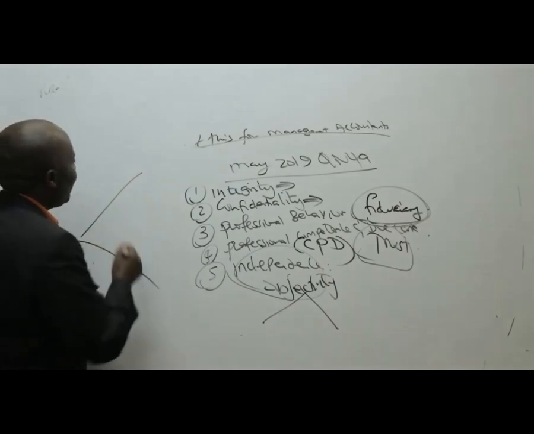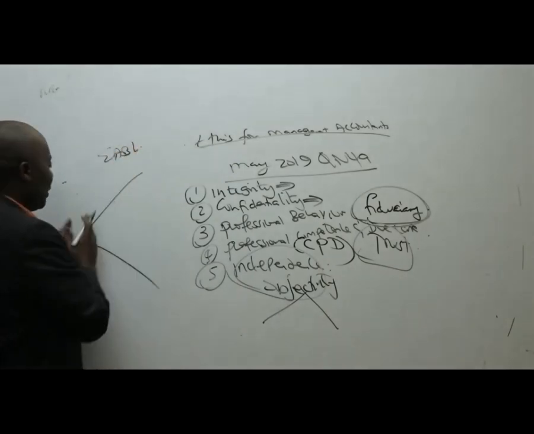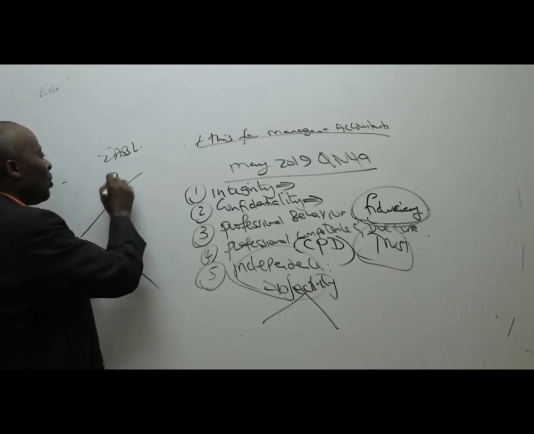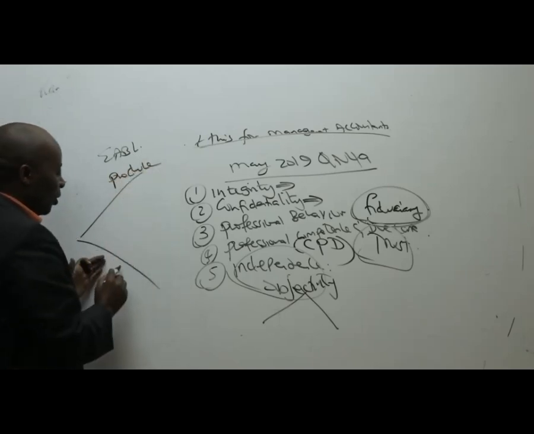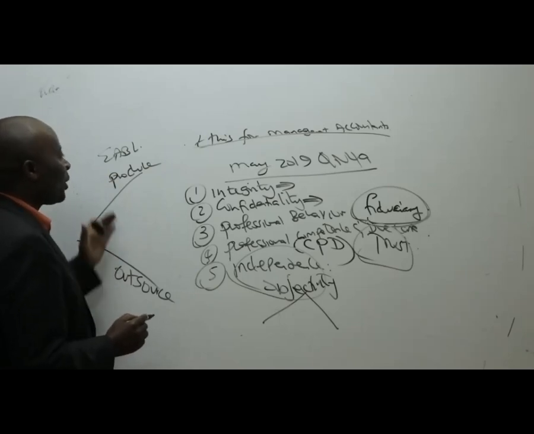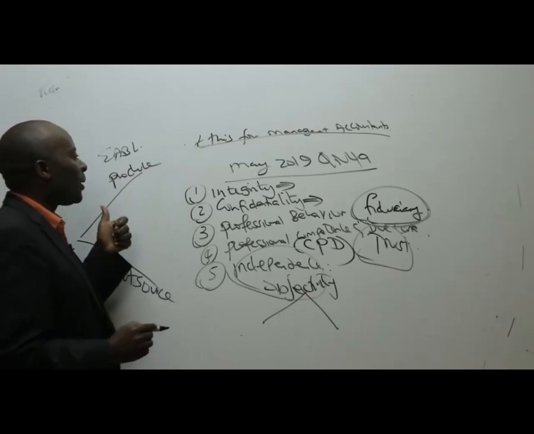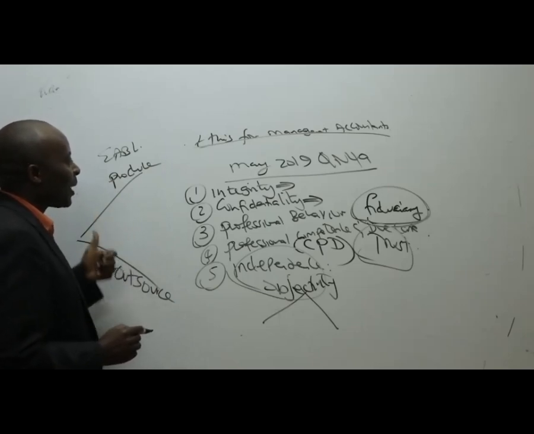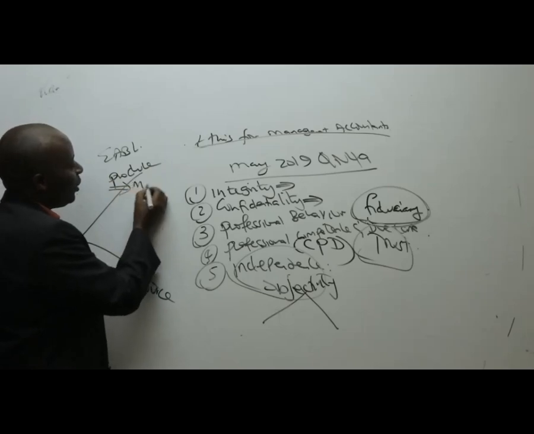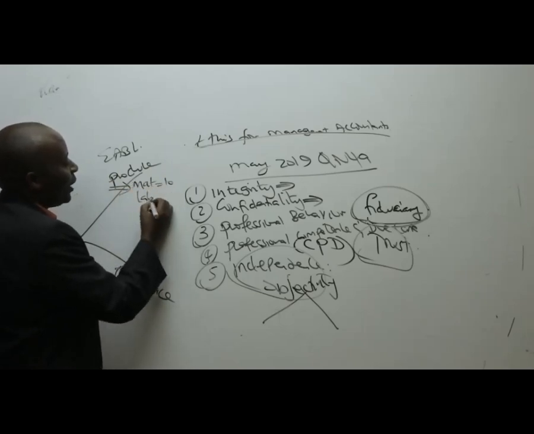Perhaps they want to advise EABL. EABL has reached that point where they want to make a decision regarding their bottles. These bottles, they would want to decide between continuing making them, so produce internally, or in this case, do what here, somebody? Or outsource. So, of course, the management accountant will come and do his analysis. That is one of the functions of a management accountant. In his analysis, he'll come and say if it's materials, for example, 10 bob, if it's labor, for example, 20 bob, if it is overhead, for example, 30 bob.